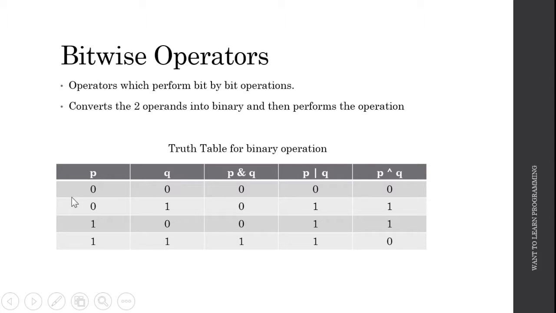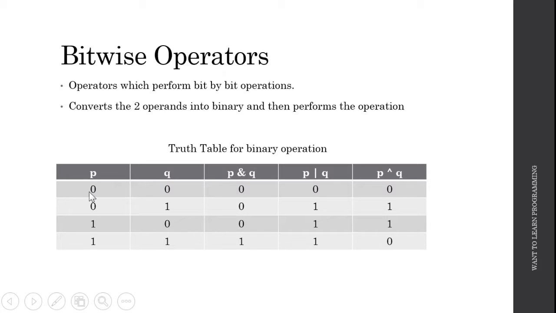Assuming that we have two operands P and Q, we can write this truth table. This is P and Q, this is P or Q, and this is P XOR Q. This XOR operator is actually the dissimilarity operator. That is, if both of the operands are true or both of the operands are false, then the answer is false. But if one of the operands is true and the other is false, then P XOR Q is true. So looking at this table, when P and Q are equal to 0, that is false, P and Q is 0, P or Q is 0, and P XOR Q is also 0 because P and Q are both the same.